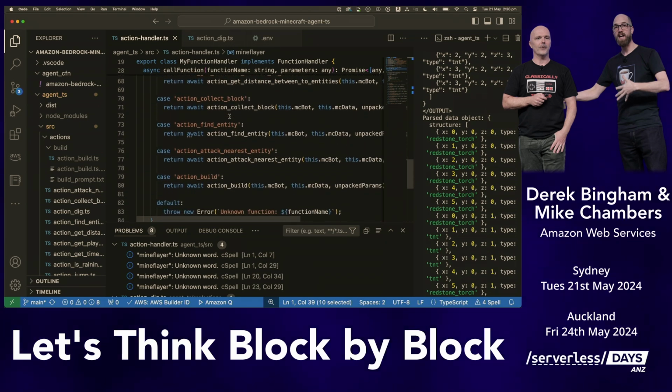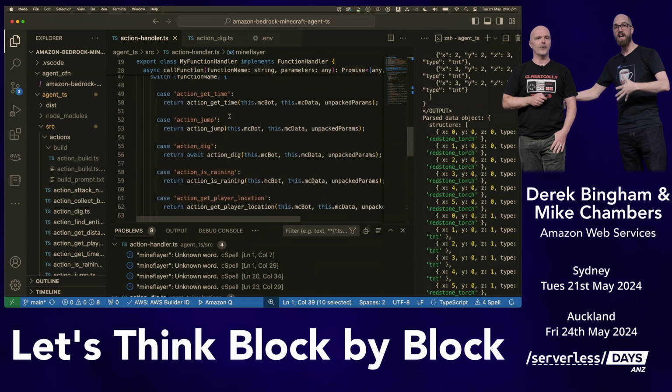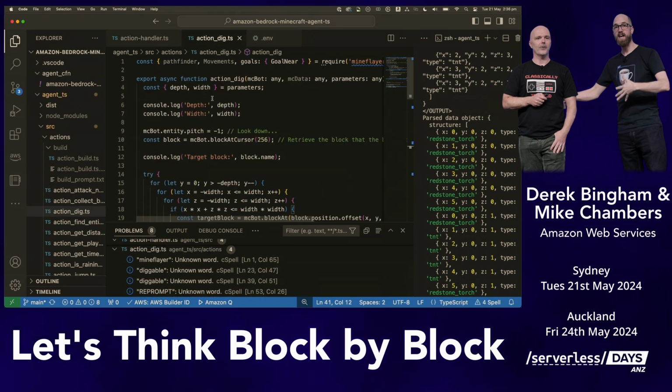If we then go to one of the functions, maybe one of the more complex ones, we've got this one here, which is the action to dig. One of the things that we should mention here is that I did say there were different ways to create the integration between the agent and some running code. In the last demonstration, it created a Lambda function for us, which was the destination for what the agent will call. What we're doing here, if you remember back to our previous diagram, is we have that tiny little container in Fargate, which is serverless, which sits right next to the Minecraft server itself.